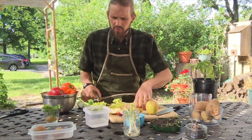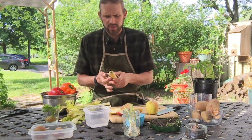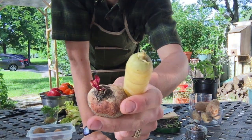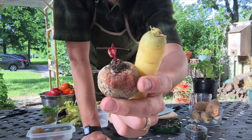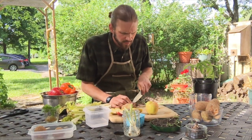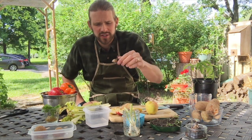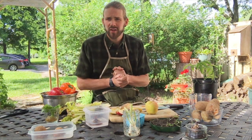Other vegetables that work well are root vegetables like carrots or beets. If you look closely at the top of a carrot from your refrigerator, you might notice little green leaves starting to sprout. One way to grow this is to cut the top off, leaving a little bit of the vegetable, and set it in a shallow dish of water.